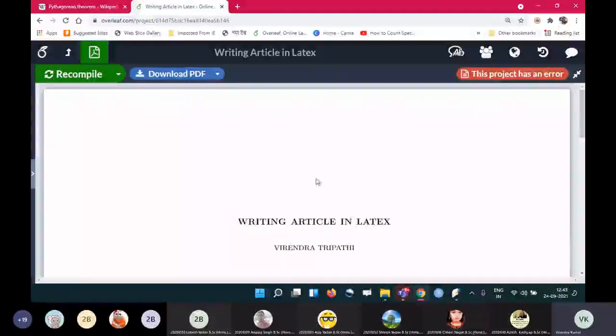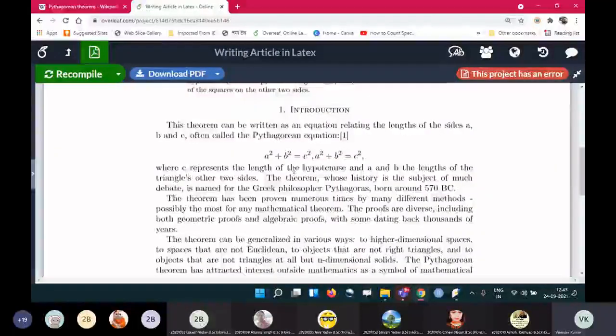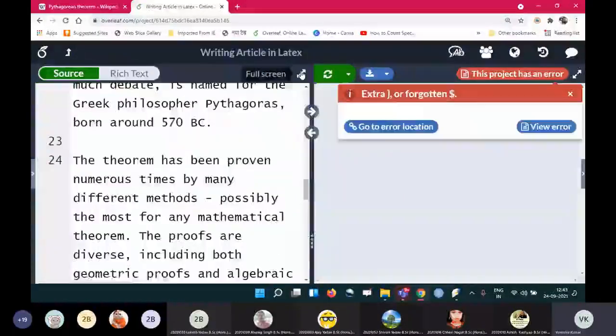Okay. So here we have the abstract, then we have the introduction. This theorem can be written like this. We have these two expressions. Both are the same, I think. Other things are just text, there is no mathematical symbol.